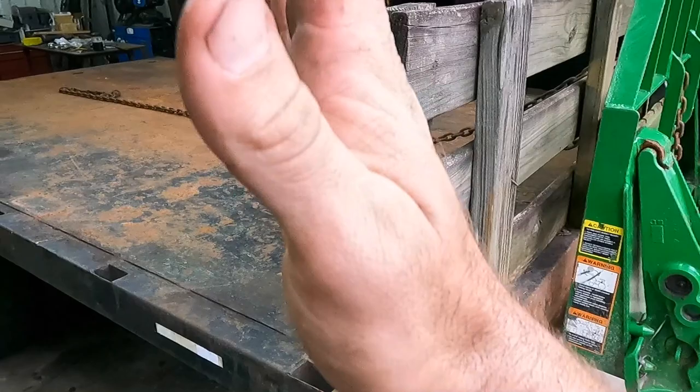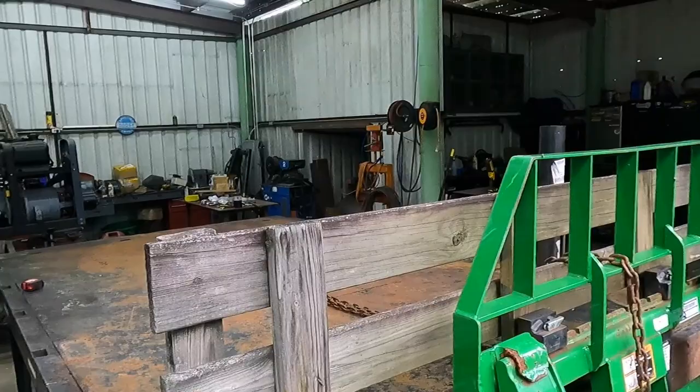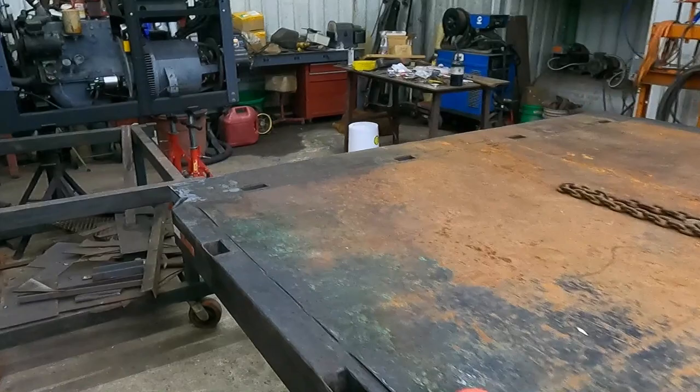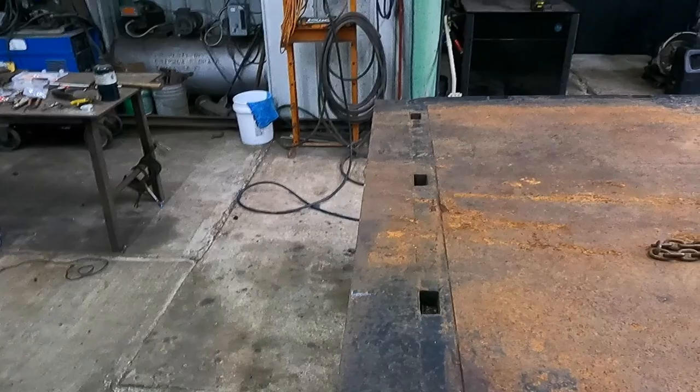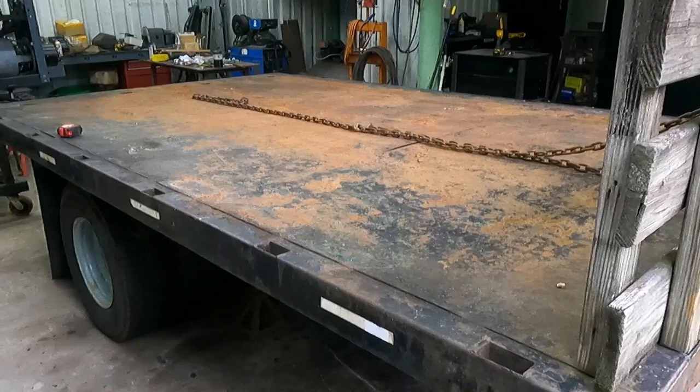Obviously it's gonna be a gooseneck, but I've got 8-inch channel, and the uprights are gonna come up and go beyond, actually, a little bit from the top of where the neck's gonna be. That way, because I wanna build on the front here, I want to build kind of like a valley where I can lay material above the neck, and then on the back here, probably use a couple of these pockets and build another brace back here so that I can lay full length pieces of steel, what have you, on top. So basically, it's going to be a do-it-all trailer.